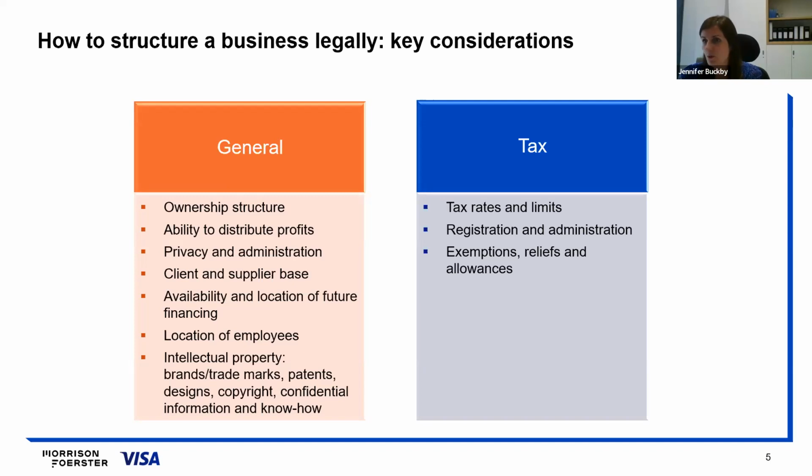And then the next point was location of employees. Where are they based? Will you have employees? So for example, some structures you can't hire employees, such as partnerships and sole traders. And then there are also tax considerations around where employees are based, who their employing entity is. So that's always worth bearing in mind, as you start to employ employees. And I think my tax colleagues will come on to some of the tax implications of employment relationships.